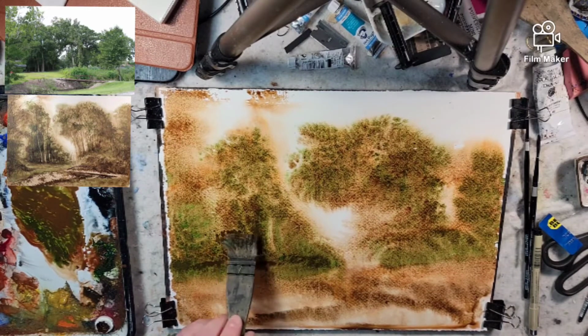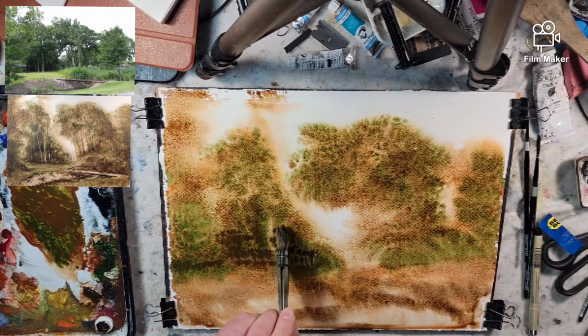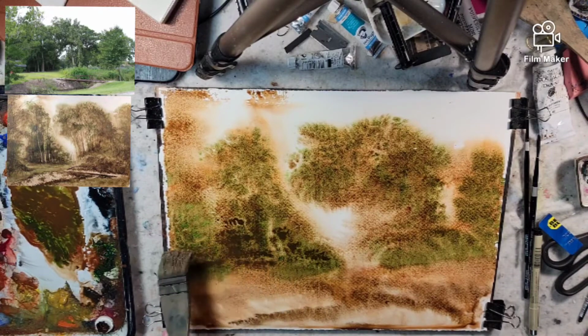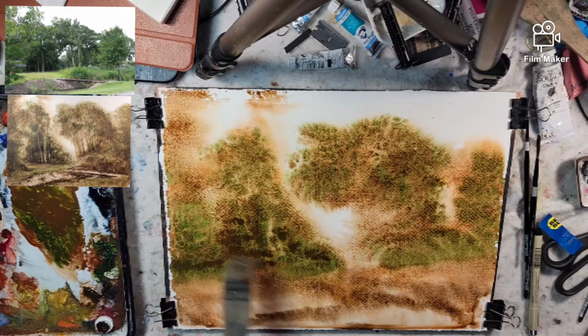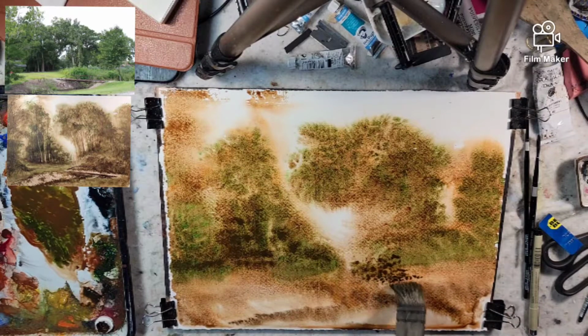I threw some more burnt umber on there, building up that dark shadow. There's that house right there, but I believe I'm going to leave that out. It might make its way in. We'll see.